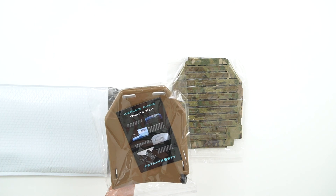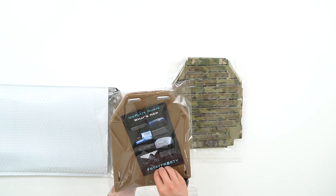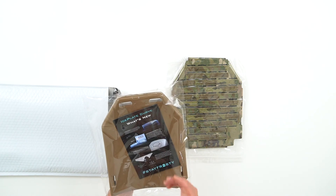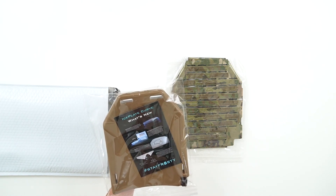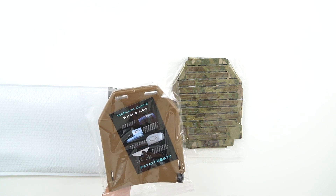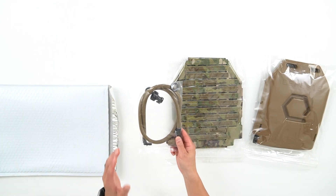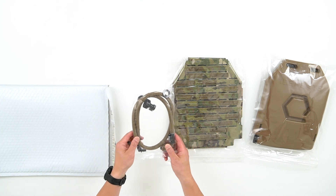If you are watching this video in 2020, chances are you're going to see this instruction card. If you're watching in late 2020, somewhere around December and later, this is going to be a hang tag with a universal QR code that takes you right to our instructions page where you'll be able to see everything you need — all resources up to date. We also have our Source 90 drink tube, and this has our ice cap as well as our ice cap safety shims.